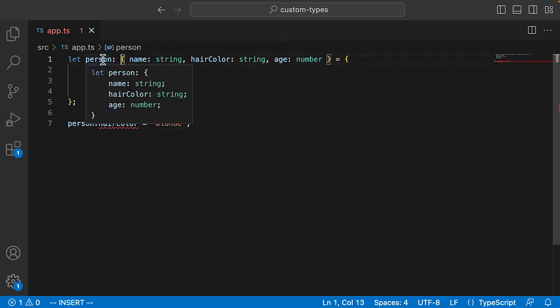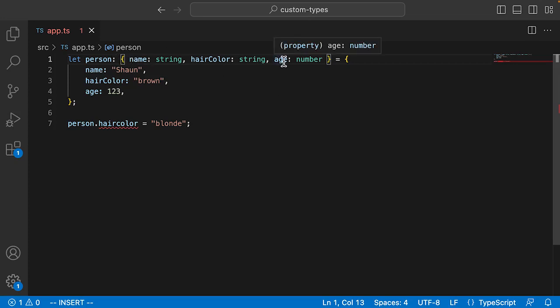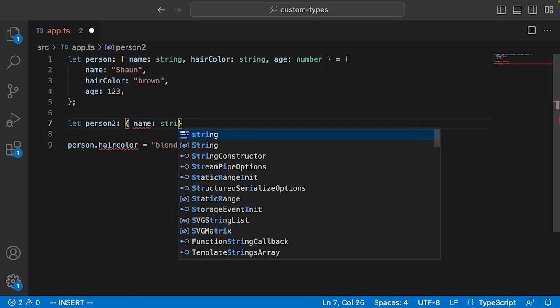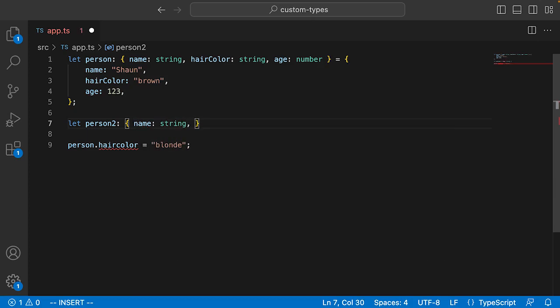All right, now in this example that we just saw here, it's nice now that we can see all of the properties that this person is going to have. But going back to what I said earlier, if we wanted to write a TypeScript program where we had multiple different instances, so to speak, of this type of object, right, with name, hair color, and age, then what we would have to do in that case is every time we declare a variable, right, we say person2, we'd have to add that exact same rather lengthy type declaration here, right?